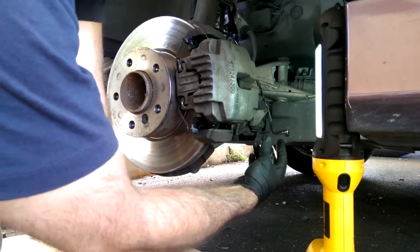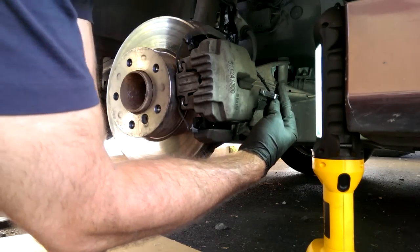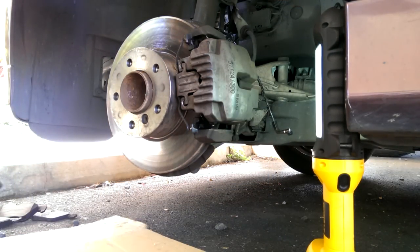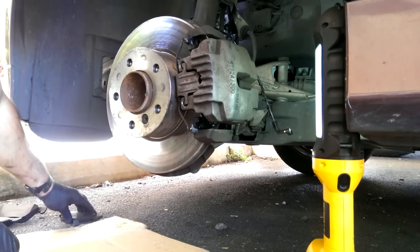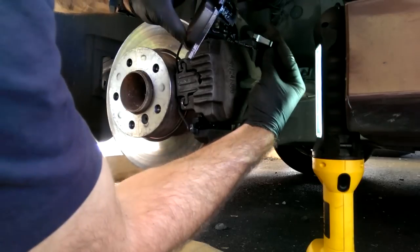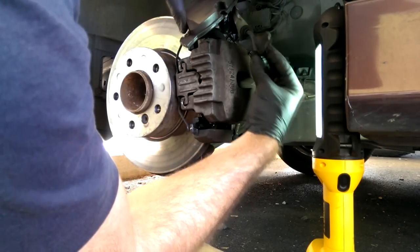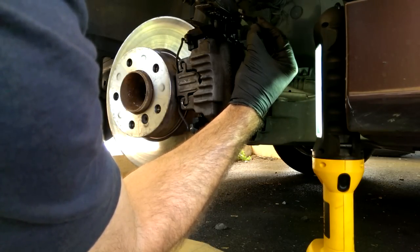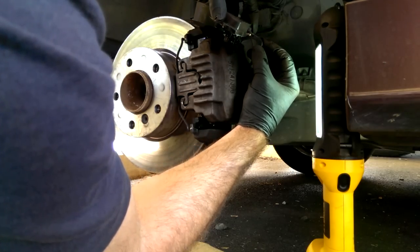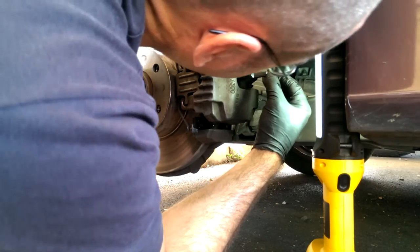I happen to be working on the driver's side right now, which on this car has the brake wear sensor. I bought this new also when I replaced the front pads originally. And there is a groove on the pad, that groove right there. And there's a notch on the sensor. It goes in just like so, and it slides all the way down in there. It pops in. So that's what I'm going to do on this new one here.